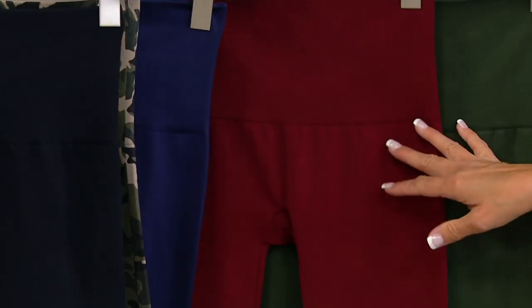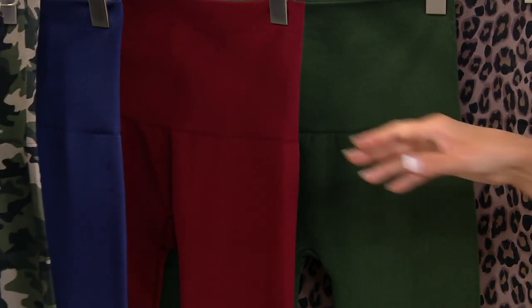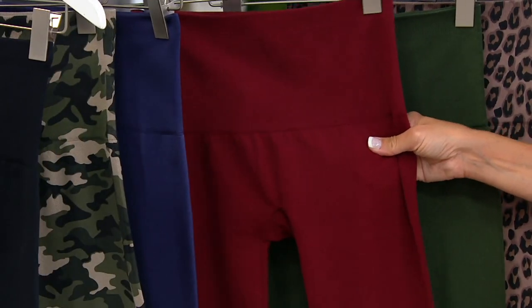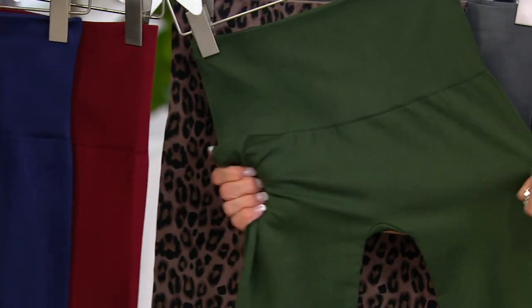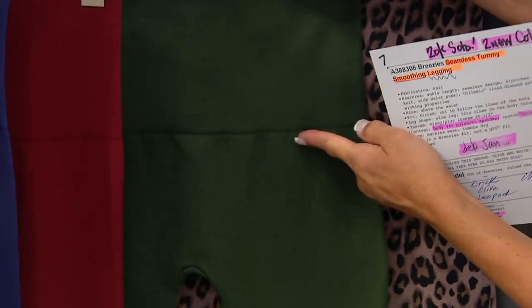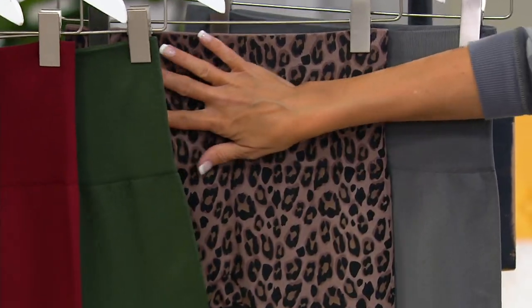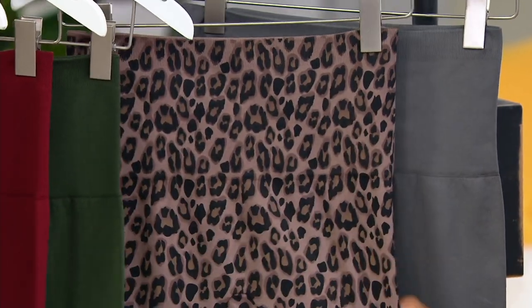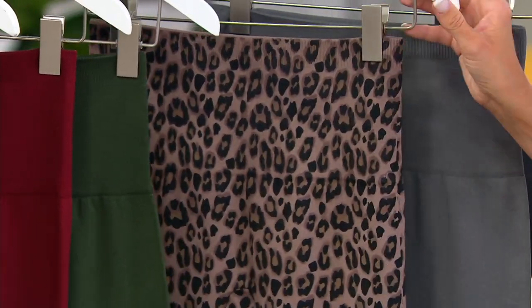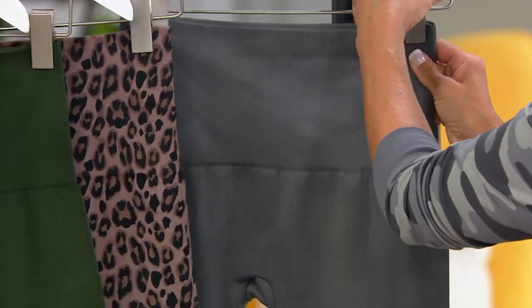These next two are brand new this season, and they're already limited. Brick — 1,600 in brick. Olive — 1,000 olive. By the way, these lighter colors are great to see the width of that waistband that is just smoothing the storyline. 600 left in leopard — absolutely adorable. 400 in charcoal. I'll leave these here so we can take a little bit of the tour, because lighter is easier for seeing all the details.